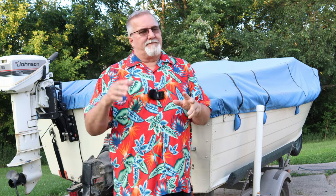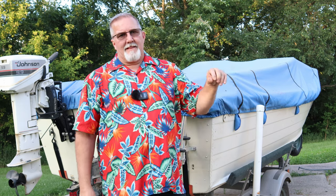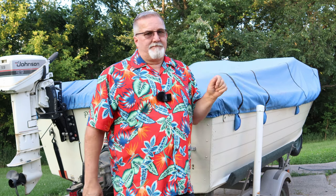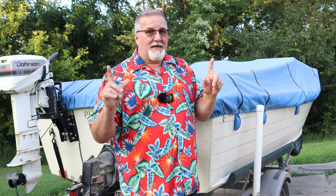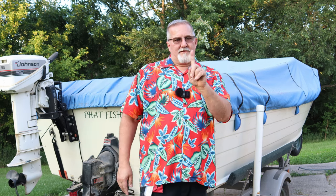So, 10 times. $2,000 was what it cost for these FVPs to get as many cycles out of it. It cost me $2,000, and I'd have to buy the batteries 10 times to get the same cycles. The Dakota will have an 11-year warranty. The FVP, 1 year.